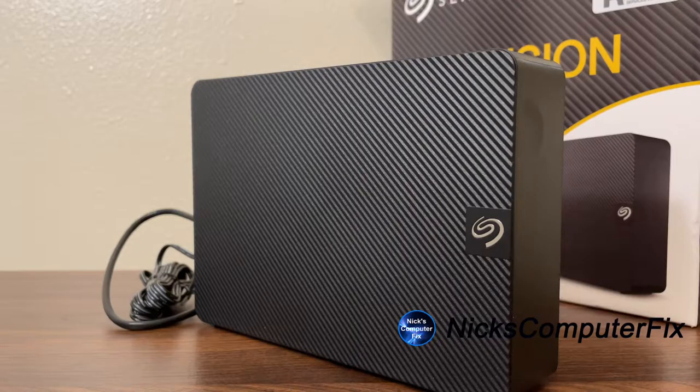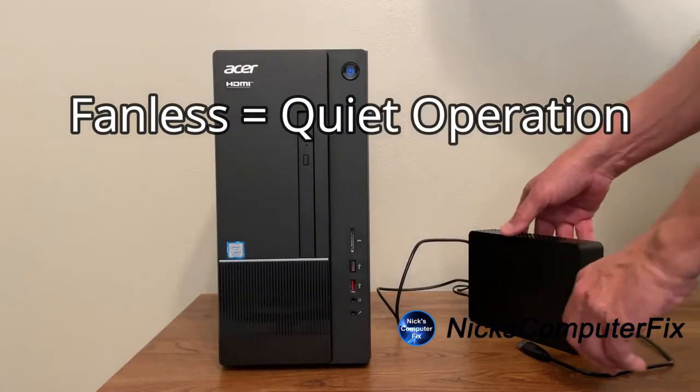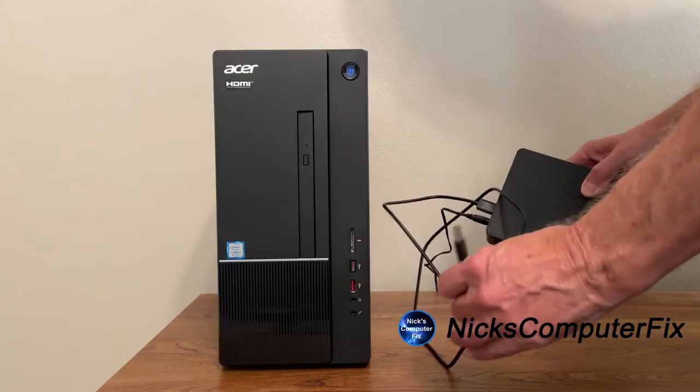The reason that the drive has been very quiet while I've written probably a couple of terabytes onto it already is because there's no fan inside.